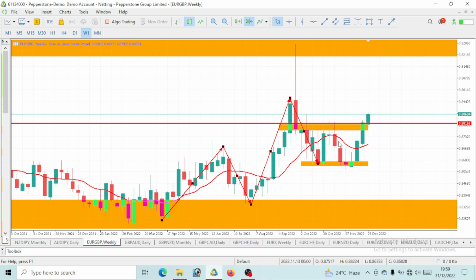Then a pullback was made here. If you take a look at this, price came up here, kind of giving us a double top, then a double bottom, right? The double bottom on this weekly time frame. Now this price is actually giving us that bullish move. So you should be seeing something like a W movement, right? This week we should be able to complete this W movement. That tells us that this week we'll be expecting a bullish move.